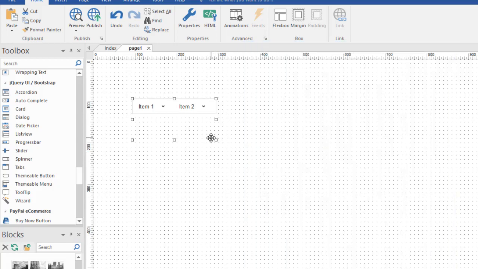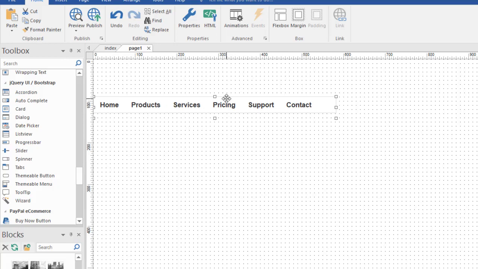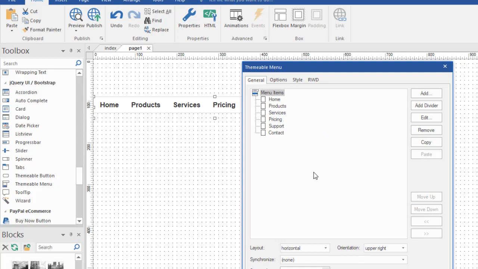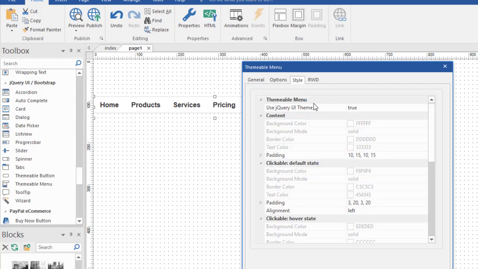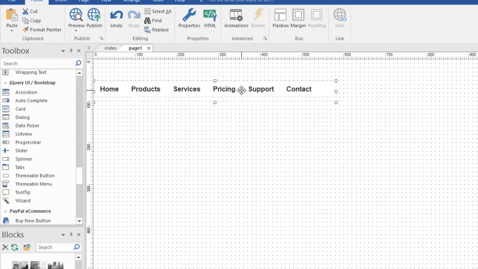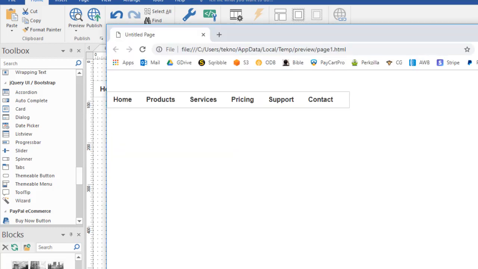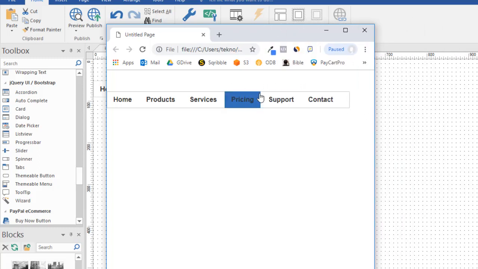I'm going to cancel out of here and delete this one because I've already created one off camera. I'm going to drag it in and it looks like this. So this is what I decided I wanted my jQuery menu to look like. Again, I'll double click on it and you can see I didn't use any hierarchy. I want a simple menu. For the options, we're just using the jQuery and I've decided to use the theme. So now that I have this simple menu, let's see what it does. When we click F5, you can see it's just a very simple menu. It doesn't really do anything special. It's just a simple menu, but it looks good. That's in its very basic state.